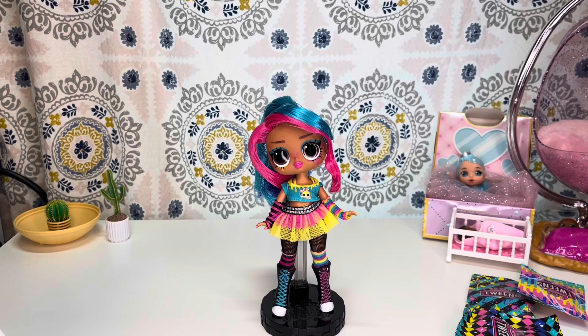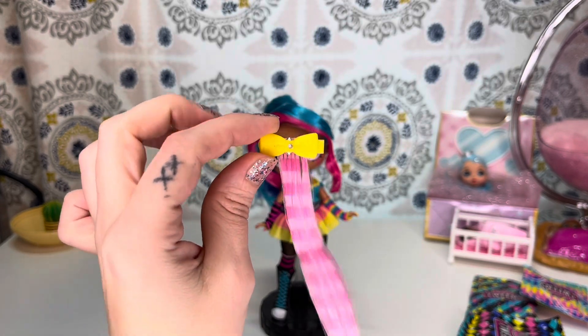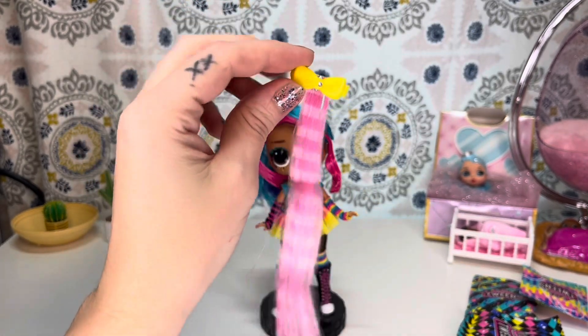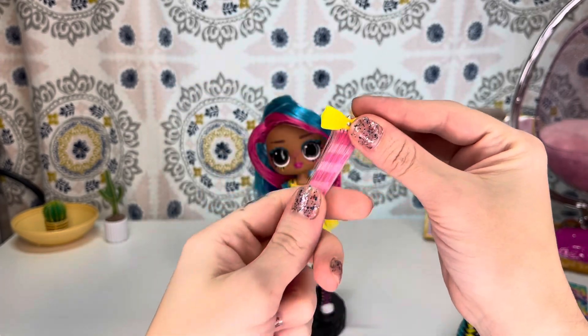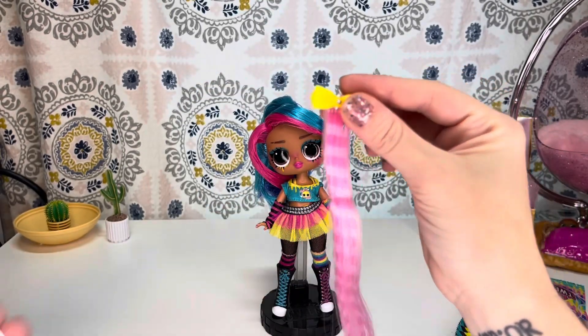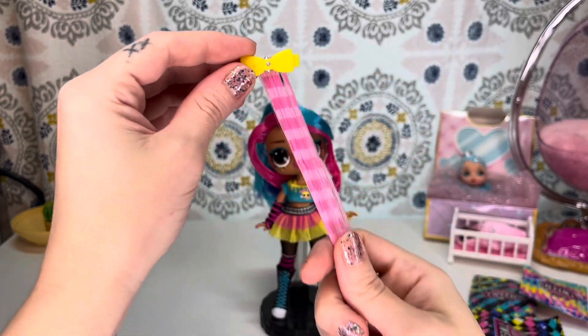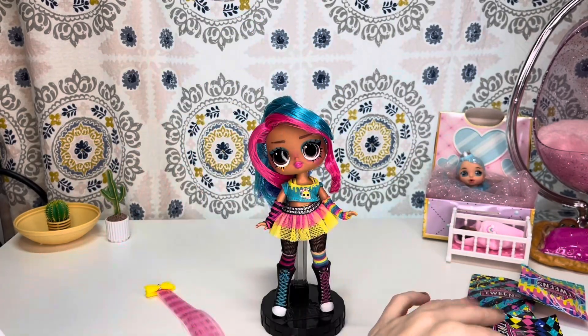Little Miss Emma Emo is out of the box. But before we take a look at her, we're going to take a look at what she came with. Starting off with this little hair accessory — it's a little yellow clip type bow and it's got little silver studs. I remember when these were super popular; you would get your hair dyed like this and I think it was called like raccoon stripes. That was a thing back in the early 2000s. It was a wild time then.